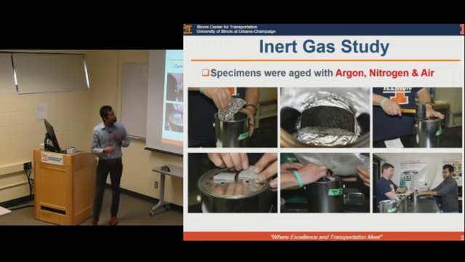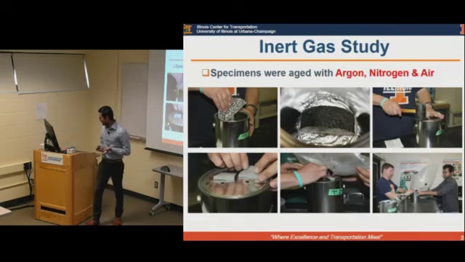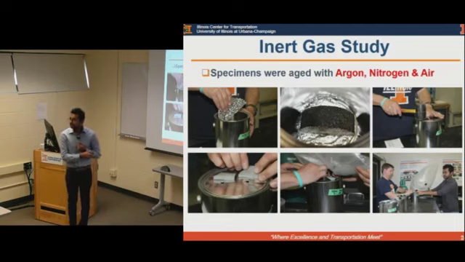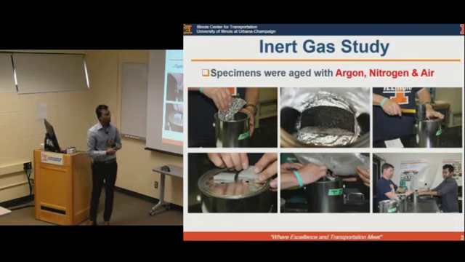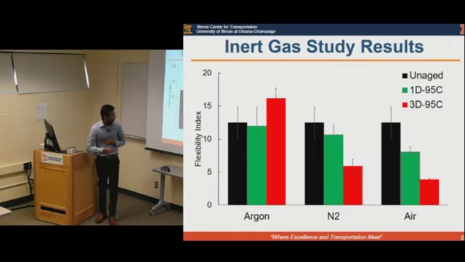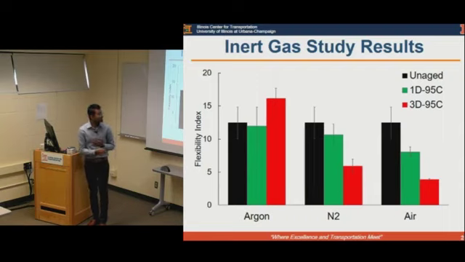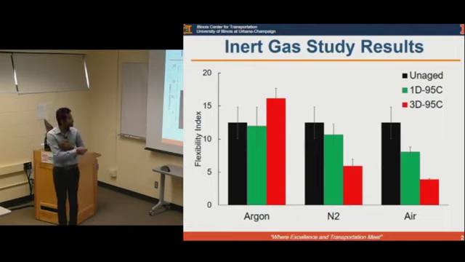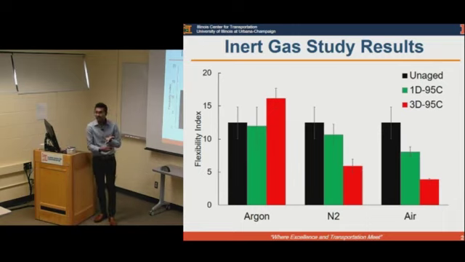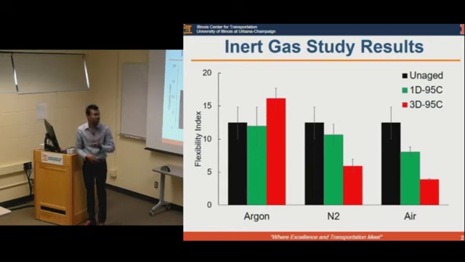So for that, a pilot study was run in the draft oven to see whether some sort of oxidation is really happening or not. To do that, we used several gases, argon being an inert gas, nitrogen, and air, and we tried to age the sample with the temperature selected and the duration. It was observed that in the presence of inert gas, even at temperatures like 95 degrees Celsius, which is high enough, the FI values, or flexibility index values, don't change for different durations, which means there's no major thermal degradation happening, and it's basically oxidation which is happening in the mixtures. That's a good sign that the draft oven can be used as an oxidation device or as an aging device.